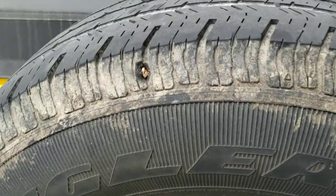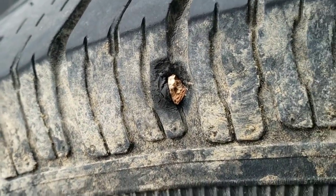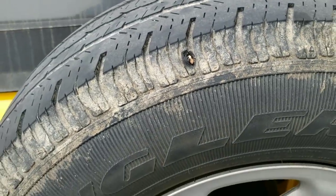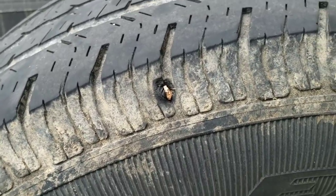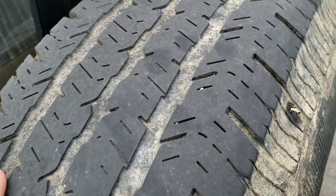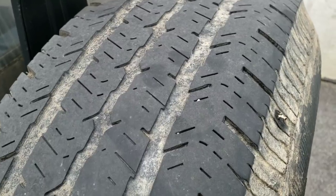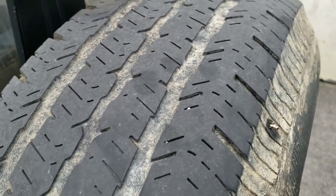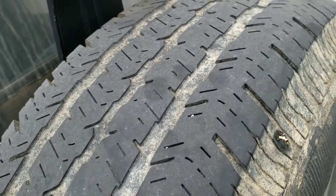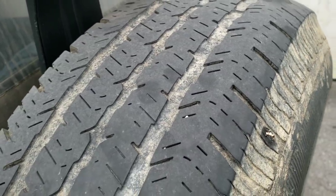So we were heading out this morning going down a back road, and it looks like a stick punctured the sidewall of our tire. I had to change it out with the spare. I don't think it's repairable. These are 50,000 mile tires, but I only got 40,000 on them. I do rotate them every 5,000 miles, and as you can see the tread is pretty much gone. I just don't think they make tires the way they used to — I remember getting 60,000 miles out of a 50,000 mile tire.